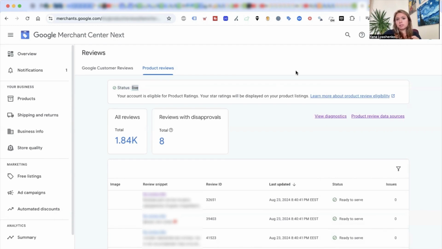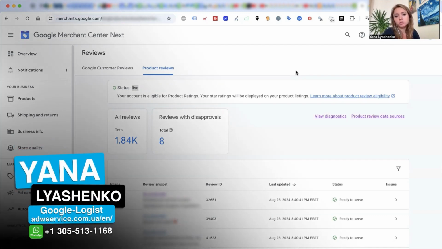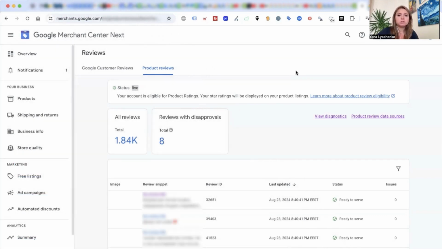So, basically, in this simple way, you can add reviews to your Merchant Center through an XML file, get your program verified, and start pulling in those star ratings. If you don't have TINs or MPNs, just collect your own reviews. This way, no one else will even be able to access your reviews. And secondly, the more positive reviews you collect, the better your ads will look. The only thing to watch out for is making sure you format the feed correctly.